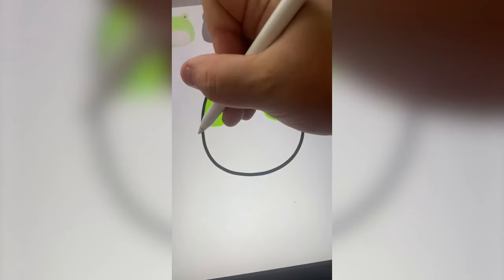Whichever Squishmallows this filter lands on, we're gonna mash them together. Okay, what are we gonna, ooh, okay, axolotl burrito, let's go. Okay, so I'm thinking that we need to take the rainbow bellies from both of these and make it kind of like the burrito part of the burrito, and then maybe add on the mouth from this guy and then the eyes from the raccoon.